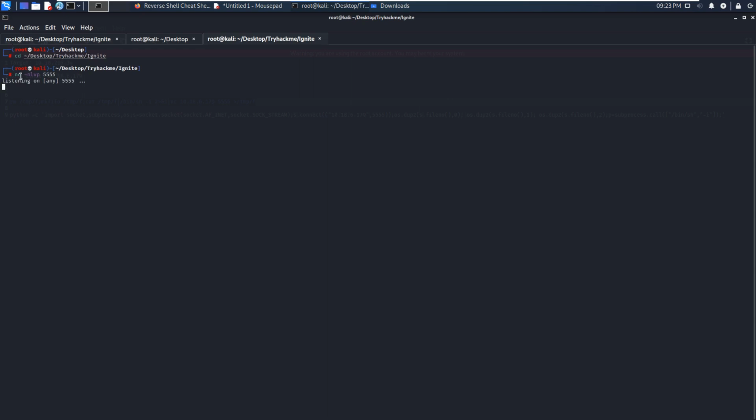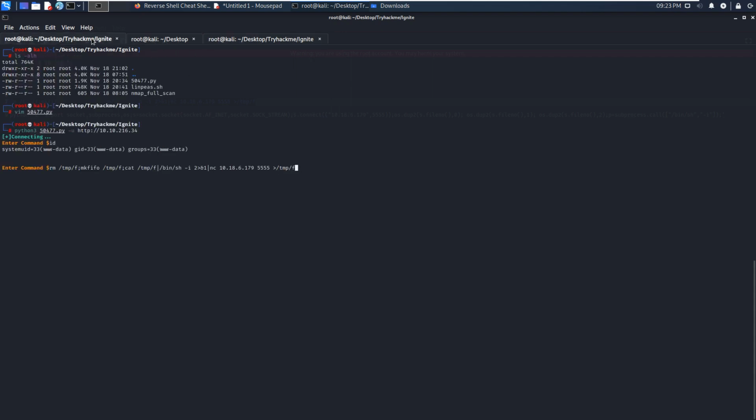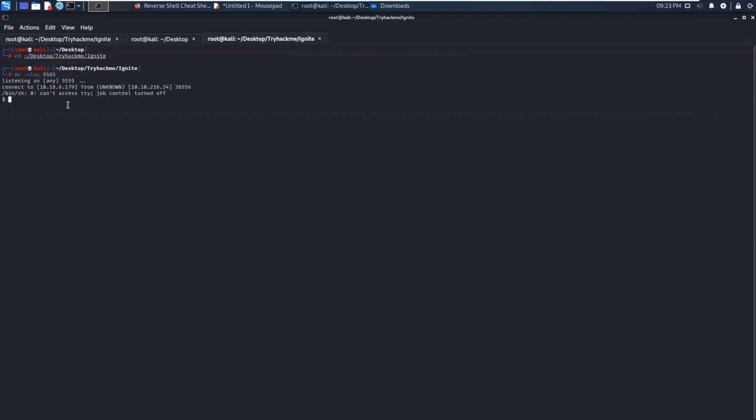Now netcat has started the listener on port number 555. Now we go back to this one and press enter. Hopefully we can get another, better shell. As you can see, we have already got another shell from the target.